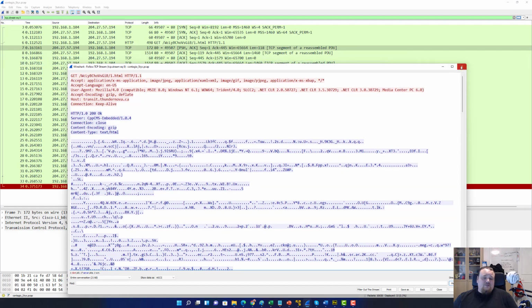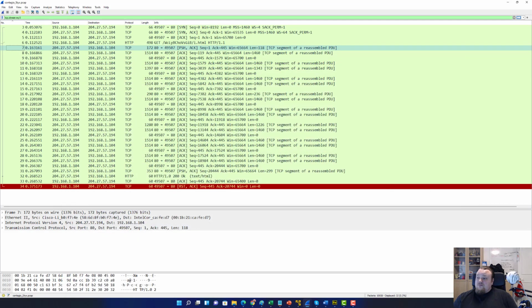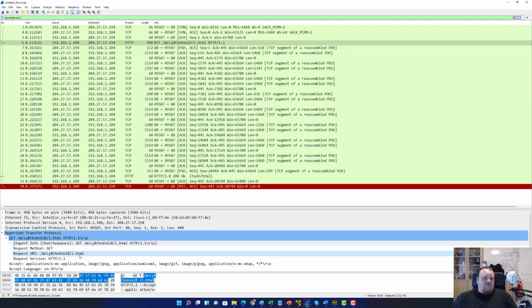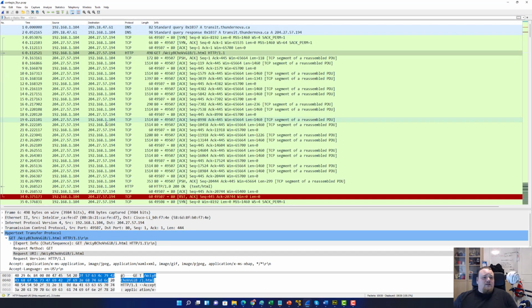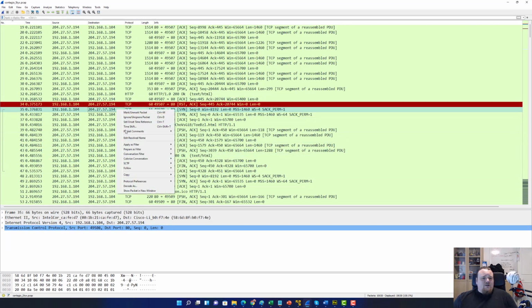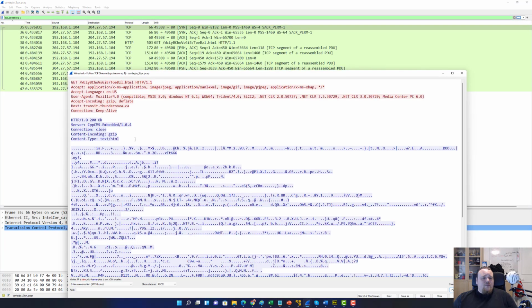It's just stuff, probably encrypted, I don't know. So we can go further and see that we have some suspicious activity going on here. I'm not really sure what it is, but something is being transferred, and what that is, I cannot say. So let's go back, and then we can go down here to the next one, and we have a small one here where we're gonna visit, I don't know what it is, so let's follow the stream.